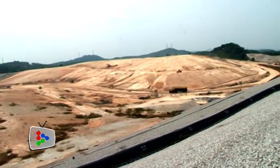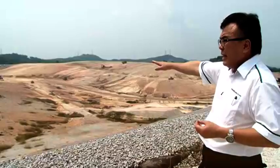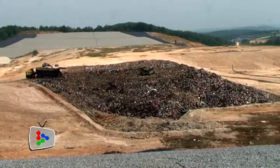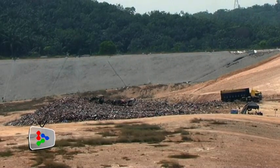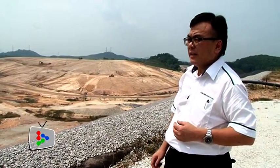How we minimise the amount of smell is to try and cover the waste as soon as it is deposited on the ground. At any one time, we are only opening a small section of the landfill cell for waste disposal. You can see the rest of the landfill is all covered with earth, and we continue to deposit the waste in layers until it reaches the final level of the landfill cell.